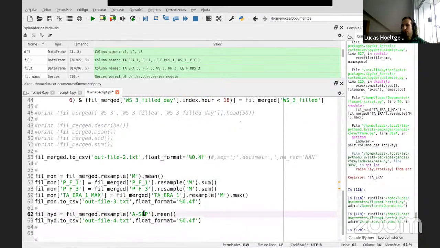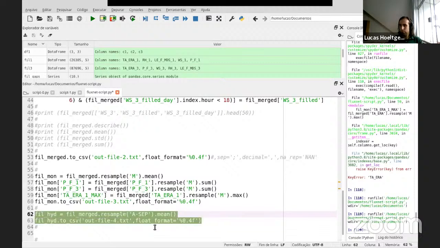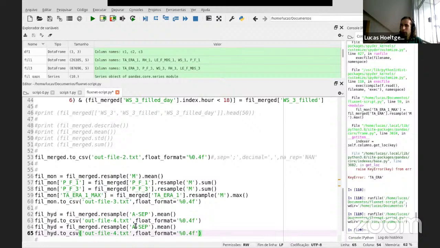We can do it for seasonal periods, for example. So instead of A, you can use, for example, Q. The Q means quarter. So the year will be divided into 4 equal parts, and the last one finishes in September.